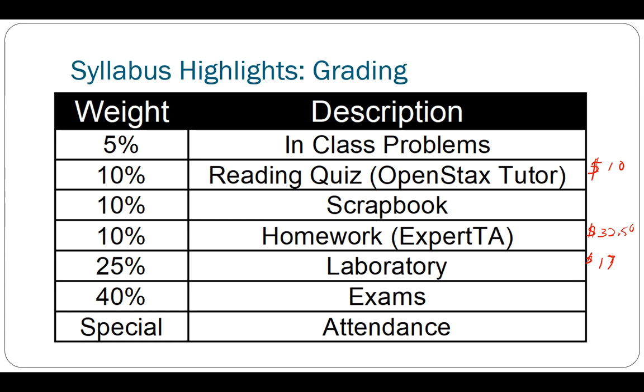The way credits work, you probably already know, but I'll just review it. If it's a 4-unit class like this class, typically that would mean 4 hours a week, your butt's in the chair. But if it's a lab, you're expected to study at least 2 hours outside class for every hour inside a class. And so for a lab, they take a 3-hour lab period as being equivalent in time to 1 hour of sitting in a classroom. And so for this class, it's 3 1-hour lectures, and then 1 3-hour lab section gives you 4. So 1/4 of your credit is from the lab, hence 1/4 of your grade.